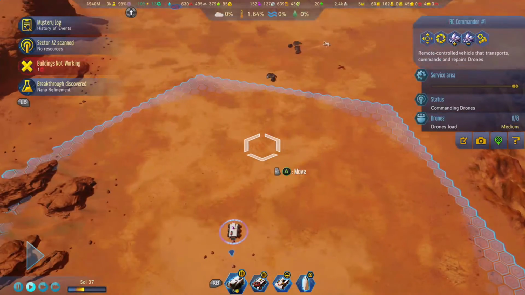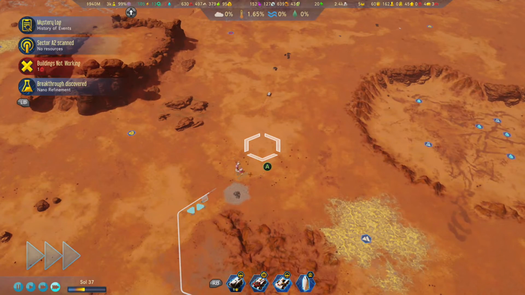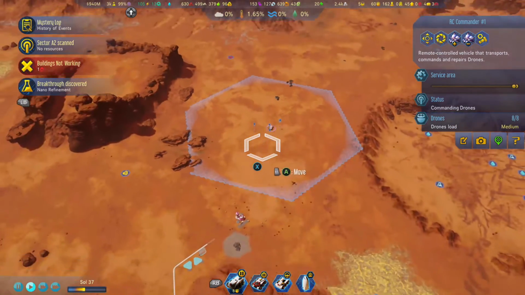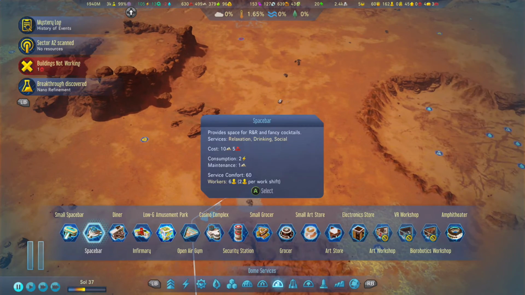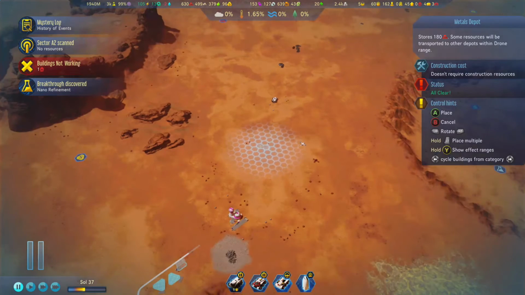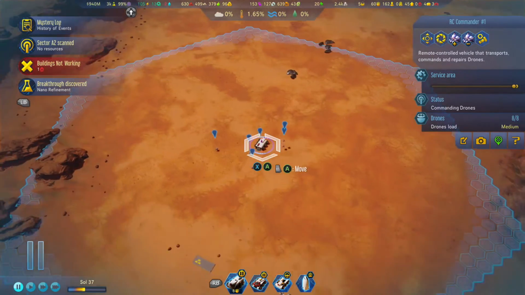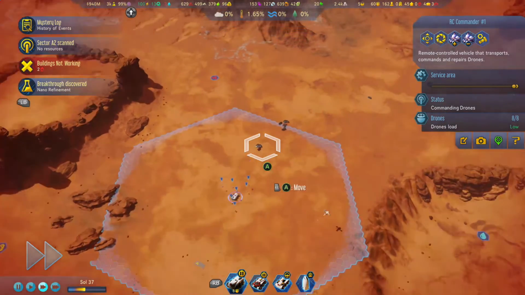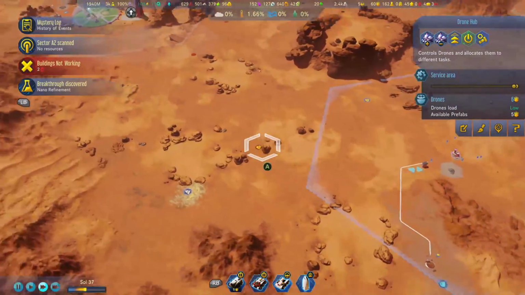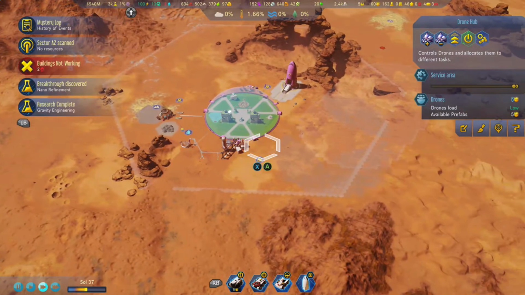A little bit closer. There we go, and then we'll build a metal depot right here. In range, yep, so drones commanded by the commander will move the metal into this metal depot where it will be reachable by those guys, and we can get those. Research complete. Solar panels built.